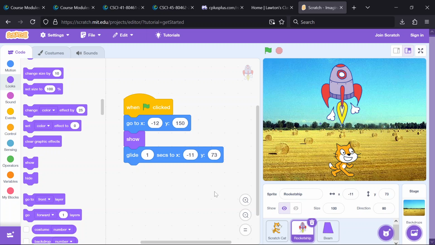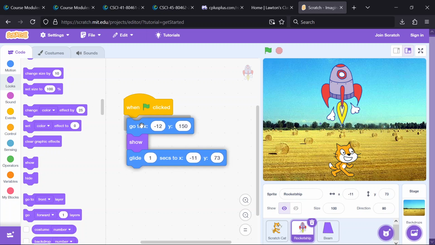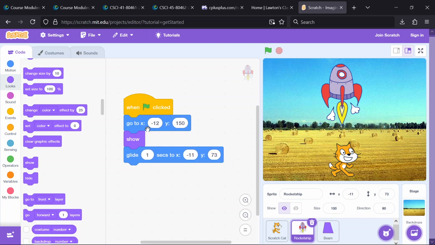1 second. Very good. Every block, this is my secret for you guys to know now. Every block that has no amount of time associated with it, I want you to consider it instantaneous. This block happens instantaneously. This block happens warp speed, blink of an eye. This is the one that actually takes time. So all of these blocks in total, this takes 0 seconds, this takes 0 seconds to run, this takes 1 second. So it's taken 1 second for the rocket ship to get into position.